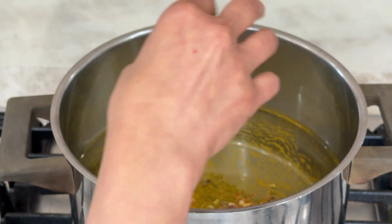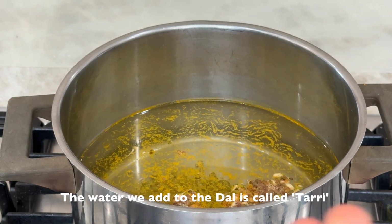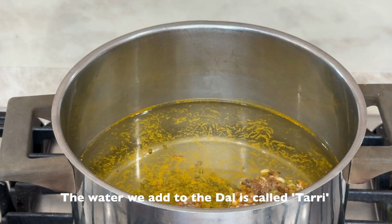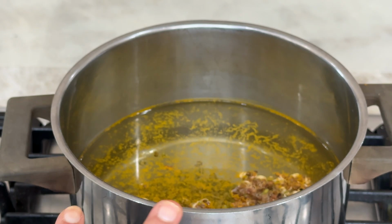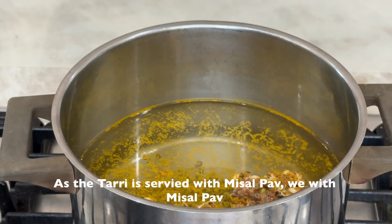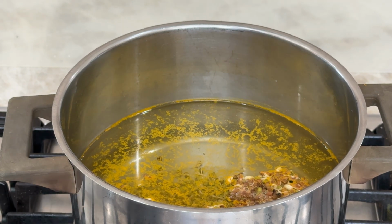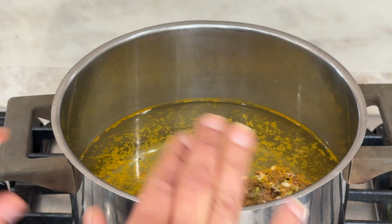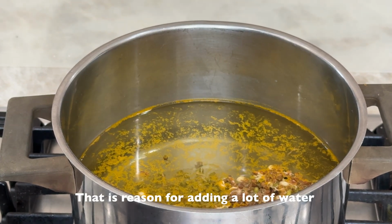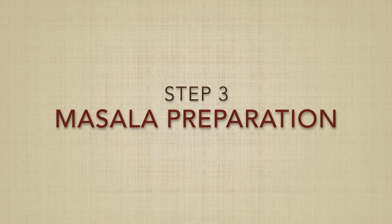And the other thing about this is that we make something called a tari, which is the water of the dal, which is also served with the misal pav. So how much water you put in there is really good, and you use all the water too. You're not going to discard the water. That is why I have put so much water in this. Okay, sounds good. Similarly, even if you make it in the cooker, you should add a lot of water and boil it along with that.